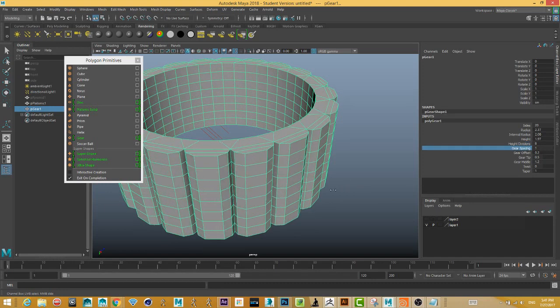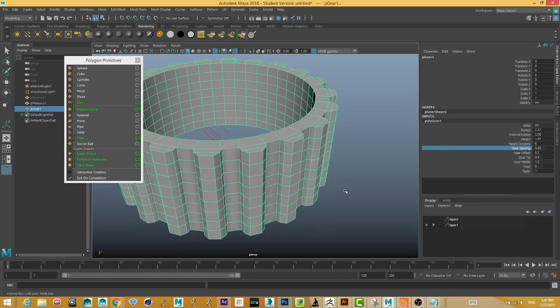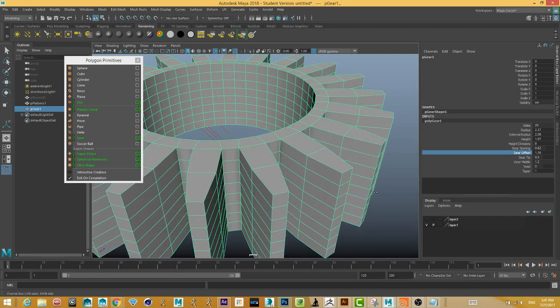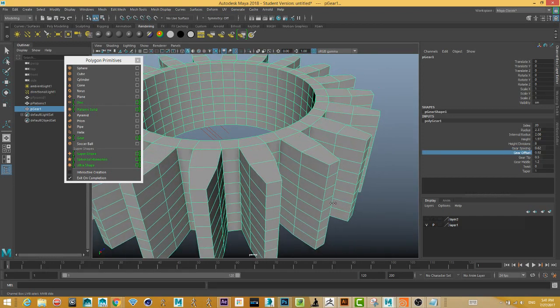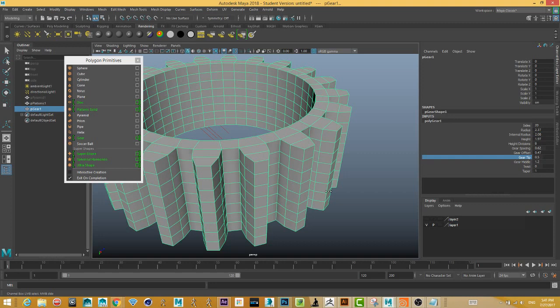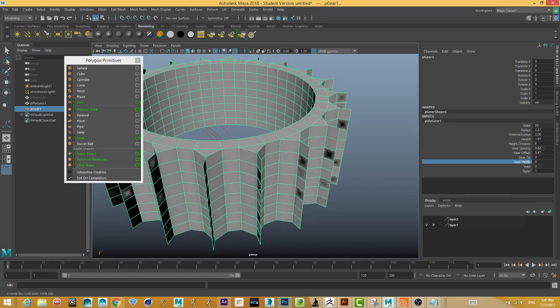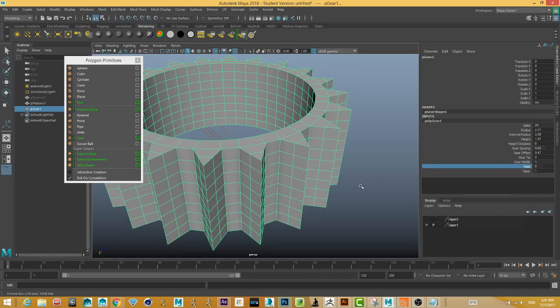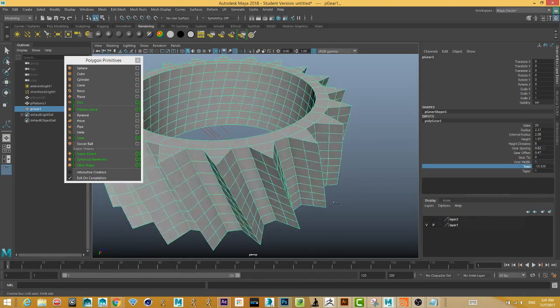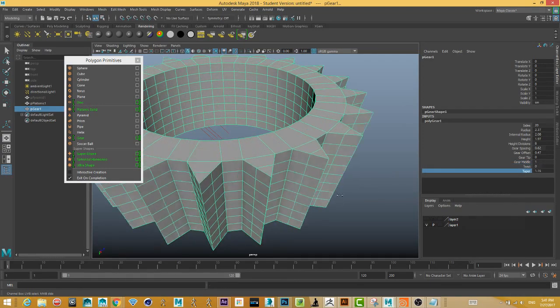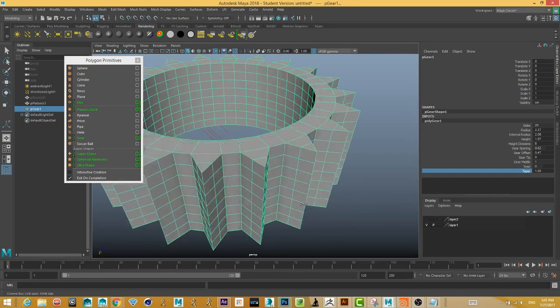There's a gear spacing, which works. There's an offset that works. There's a gear tip that works. There's a gear middle that works. There's a gear twist, and finally the taper that works.